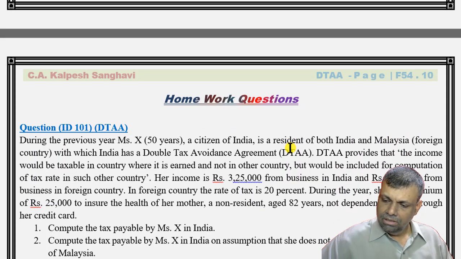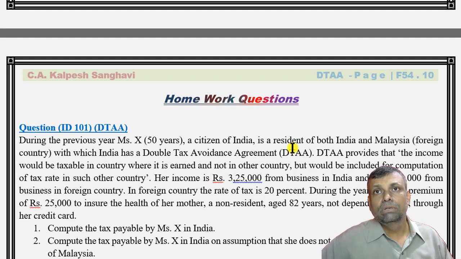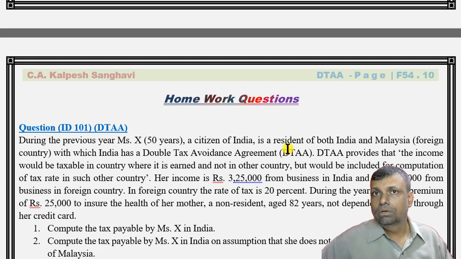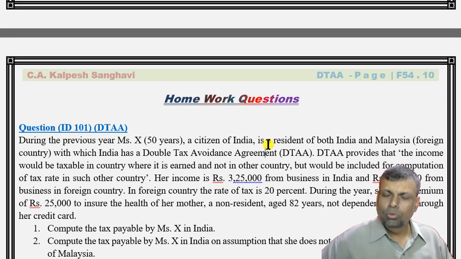Okay. Now, friends, these are some of the homework questions on DTAA. So you can do this by yourself. It has also got some good points, friends. But everywhere, the majority is tax liability calculations, standard type calculations. So I'm not spending more time on this particular chapter because otherwise it will amount to spending undue time on a particular chapter.